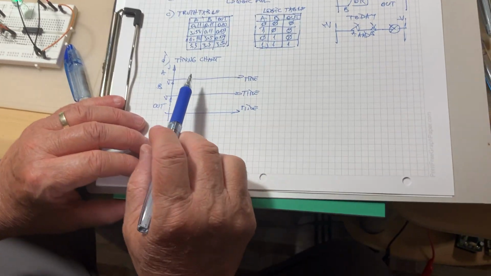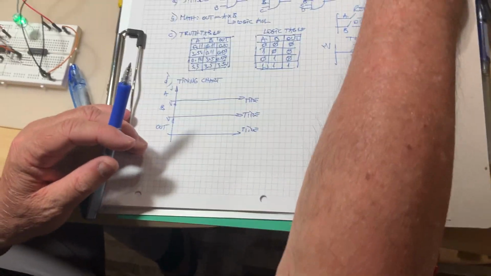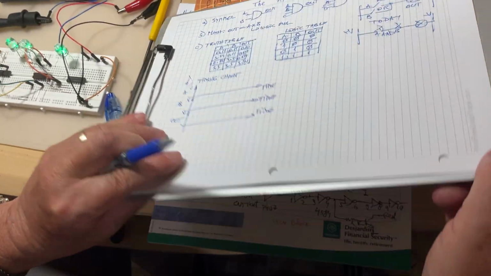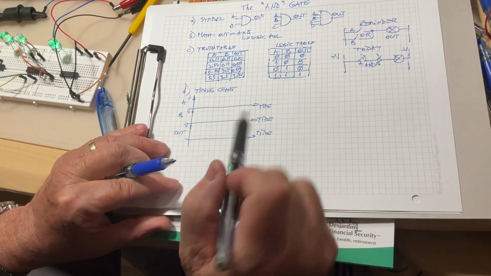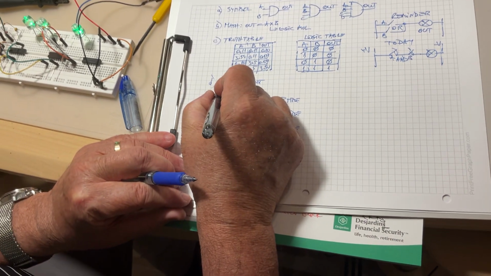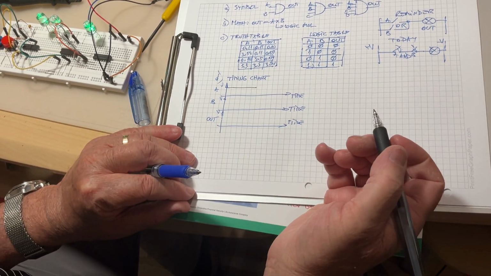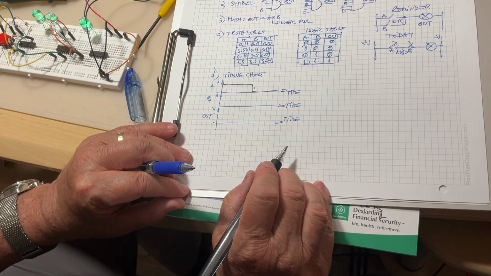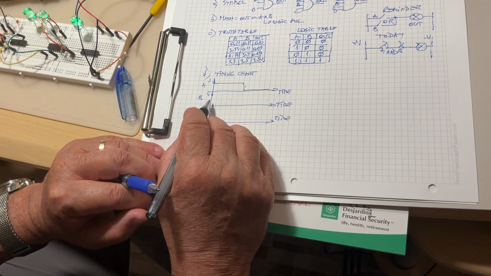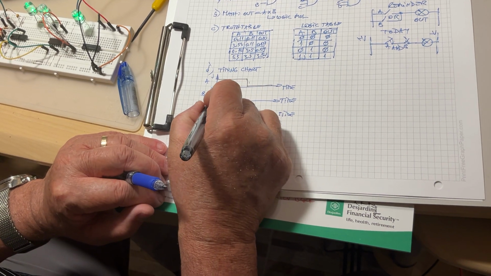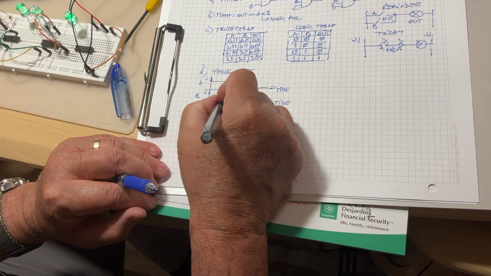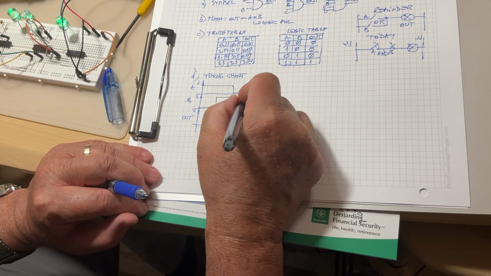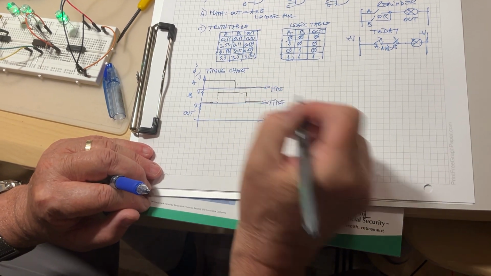So here, for the voltage, what we're going to do is this. I'm going to keep this input like in 1 up to here, and then I'm going to drop it in 0. And the second input, I'm going to do this. I'm going to hold it in 0 up to here. I'm going to hold it 1 for a while, and then I'm going to drop it back in 0.